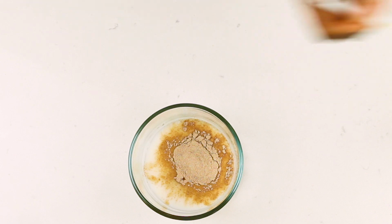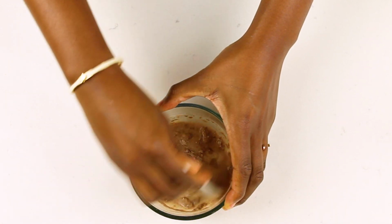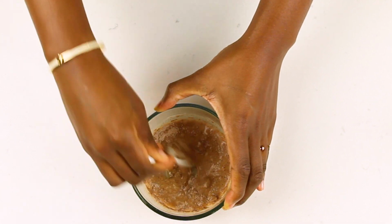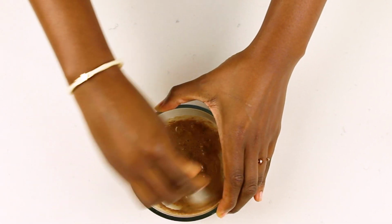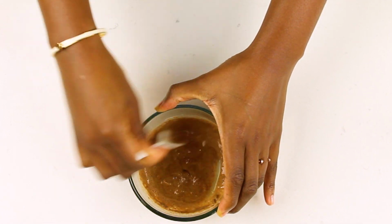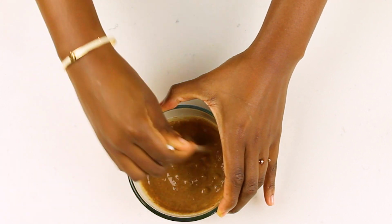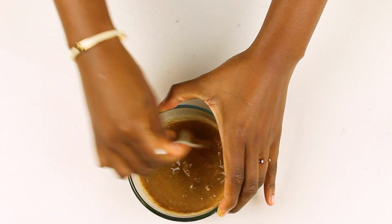IHeartNature powder contains turmeric, Indian healing clay, red sandalwood, and fenugreek. Now the organic turmeric powder brightens skin. Red sandalwood powder reduces blemishes. Organic fenugreek powder has anti-aging effects that moisturizes skin. Indian healing clay removes toxins and exfoliates skin.